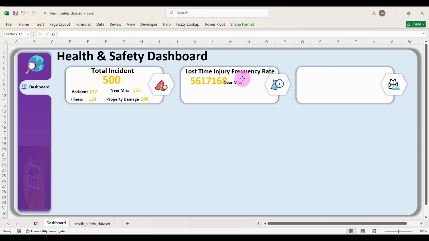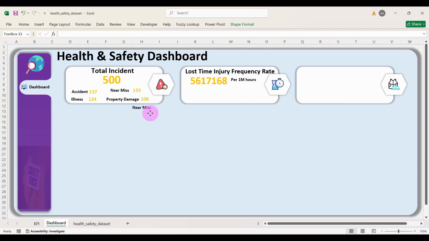Now let's bring the title. So this one we are going to put per 1 million hours. You remember when we created the formula, we multiplied the lost time injury by 1 million, so it is per 1 million hours. So this is a convention. It's like we found it like this.